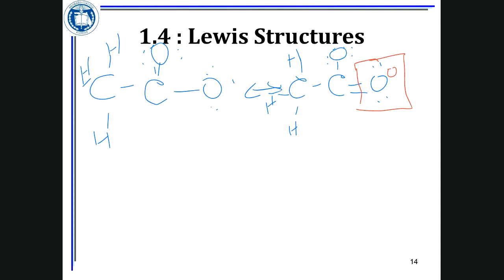What about this oxygen here? This oxygen here is going to have 6 unshared electrons and 2 shared electrons. When we box it, we cut the number of shared electrons in half between the carbon and oxygen. So this oxygen is going to have 7 electrons, and comparing the 7 electrons to 6 valence electrons, it's going to be 1 minus charge here. So we are getting 1 minus charge.